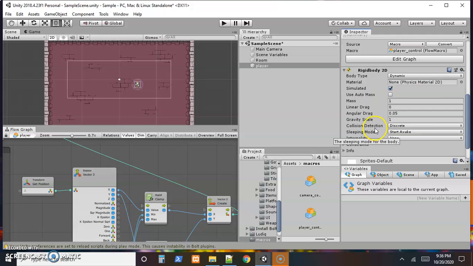And most of the defaults are okay. We want it to be dynamic. We want it to move around, interact with things. We don't necessarily need a material. We don't need to define it or anything. Most of them are more advanced. One we do have to watch out for, though, is the default settings for Unity are kind of set up for a platform game. We don't have a platform game. We have a top-down view, looking at a map from the overhead view.